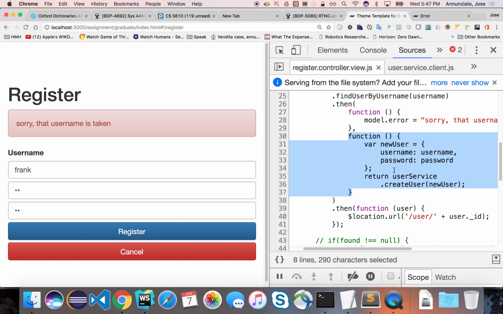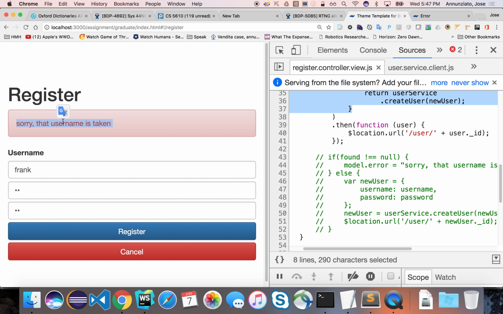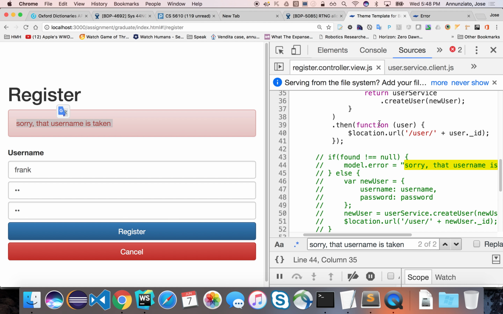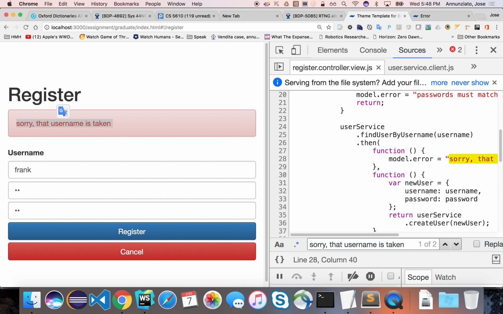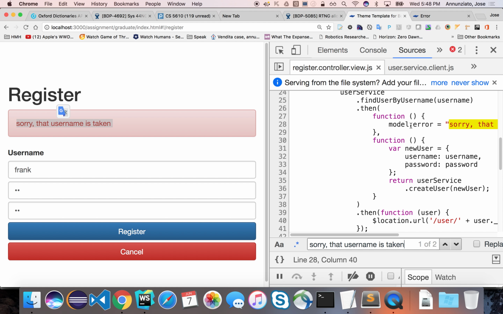Okay, where do we show the error message? Sorry, that username is taken. Where do we do that? Oh, there it is. Oh, but it's commented out. Oh, find user by username. Oh, right here, right? And that's where we give the error if we found it. If we don't find it, then we continue. Oh, okay. All right. Okay, so we see that Frank is taken, so we're not going to continue. But now it's checking it against the database as opposed to checking it against the array. Correct? All right. So we have that implemented.